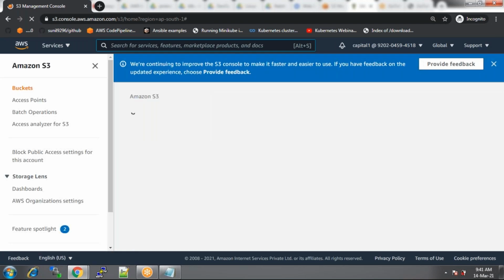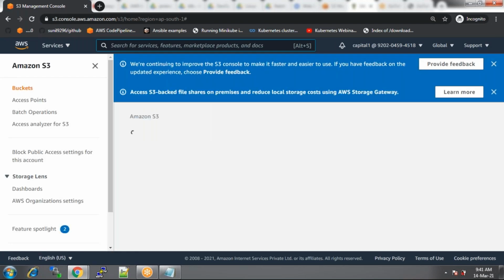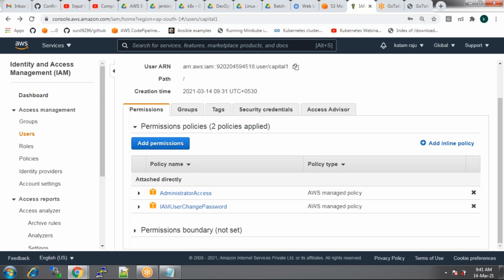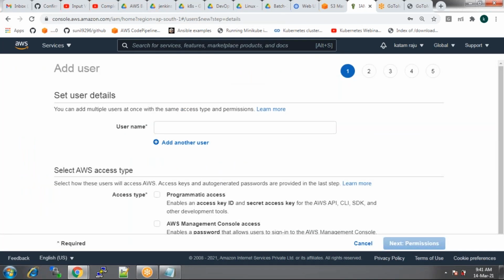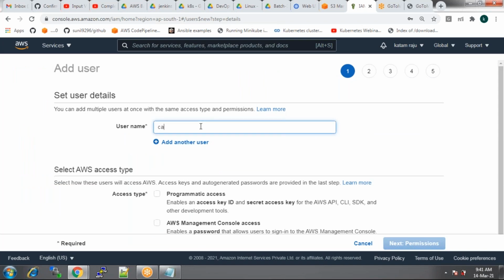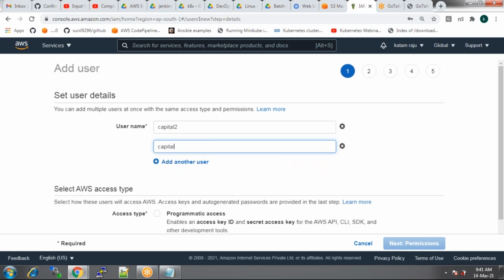But let's create some limited access users. This capital 1 user is an acting administrator, but I want to create limited access users. So how do we do that? Back to users first and create a user. Now I'm creating capital 2 plus capital 3, multiple users at the same time.